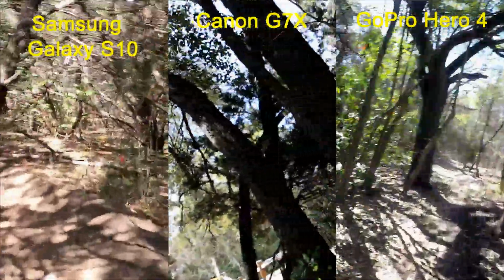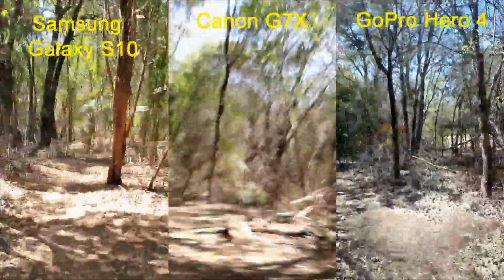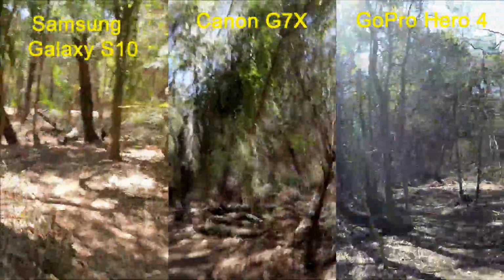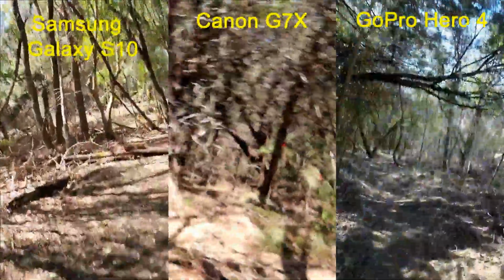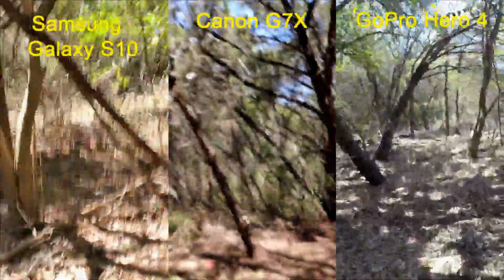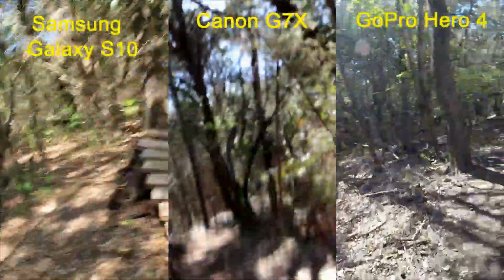The Canon camera, on the other hand, I was a little disappointed with. I think part of the problem is that it's such a large, bulky camera compared to, say, the weight of the GoPro or even the weight of the phone, that when it's bounced around a lot, it really bangs around a lot, it moves around a lot, and it just does not do as good of a job at stabilizing the image when there's so much mass to the camera.